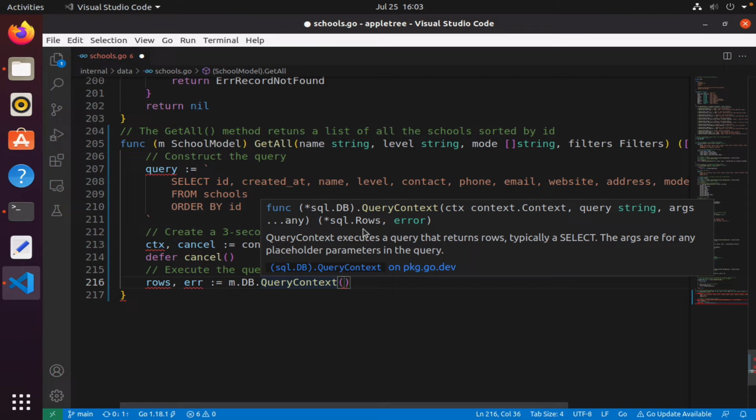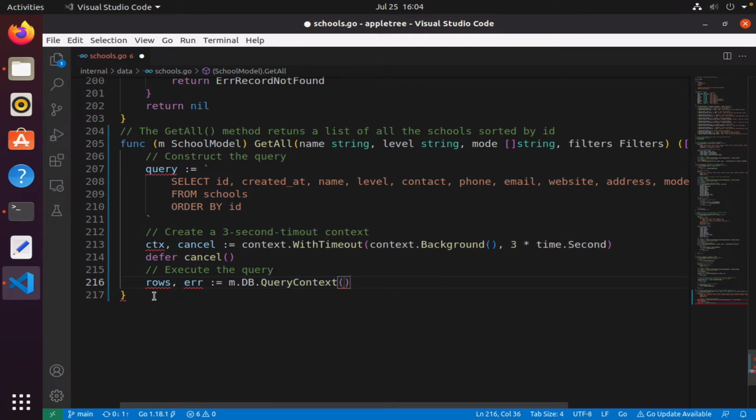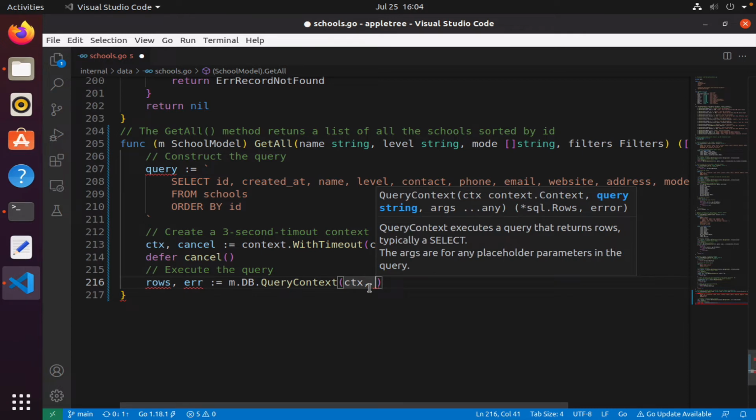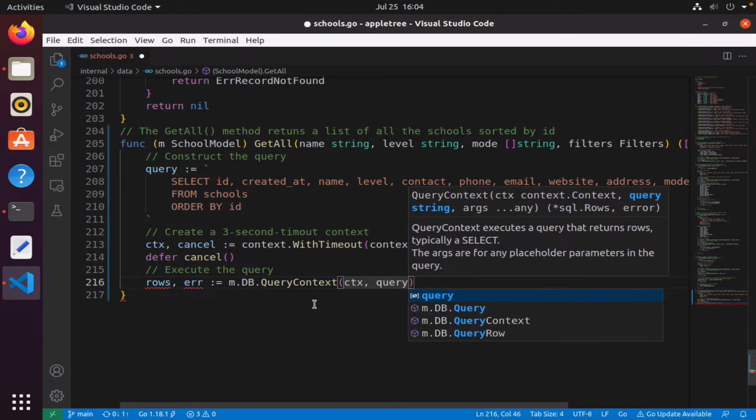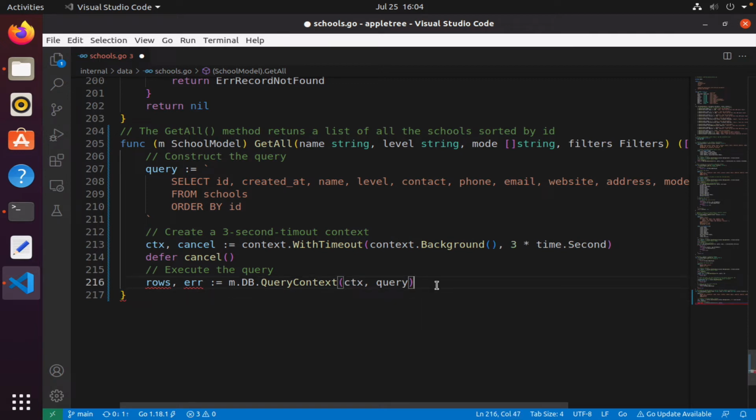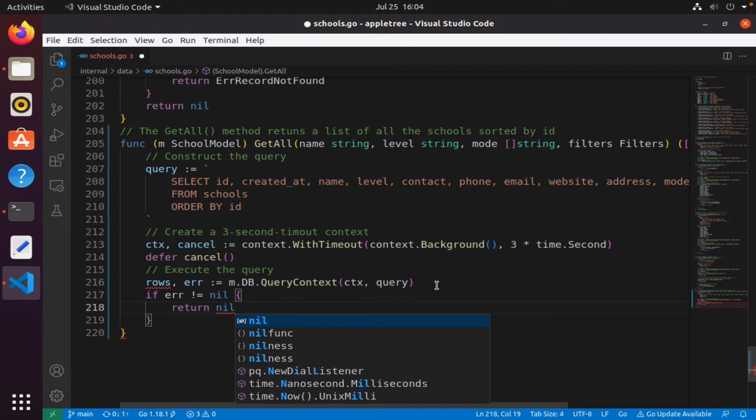So whatever rows are returned, we have a pointer to those rows, and of course we have an error. So I'm going to save the pointer in rows and error in error. And of course I'll provide ctx, and I will provide my query. Great, so that's simple enough. And what I need to do, of course, is to check for any error. So if error is not nil, then we know something went wrong, and I will simply return nil, signifying no rows were successfully retrieved.